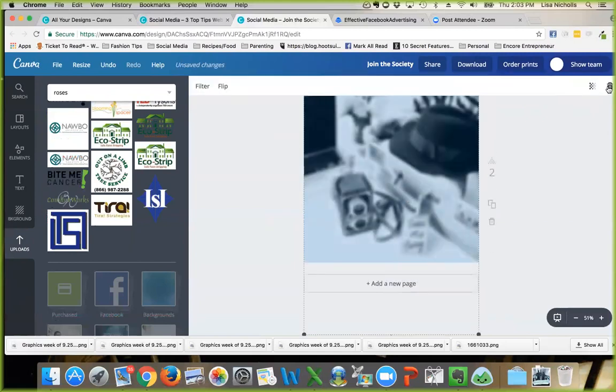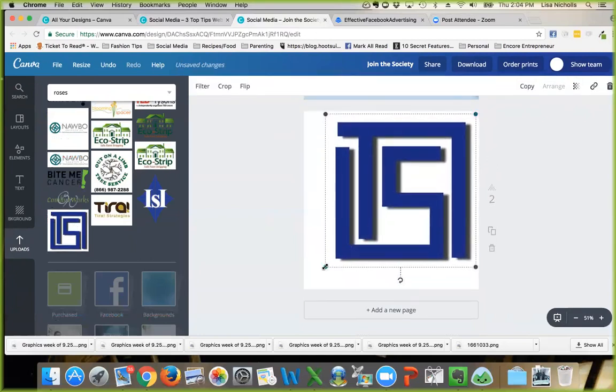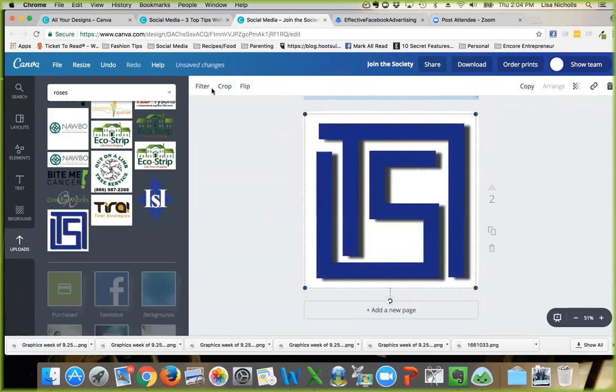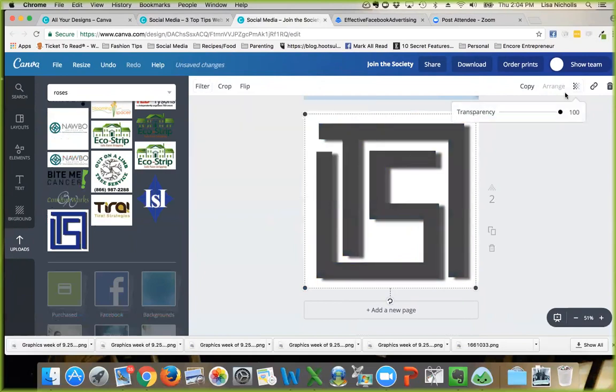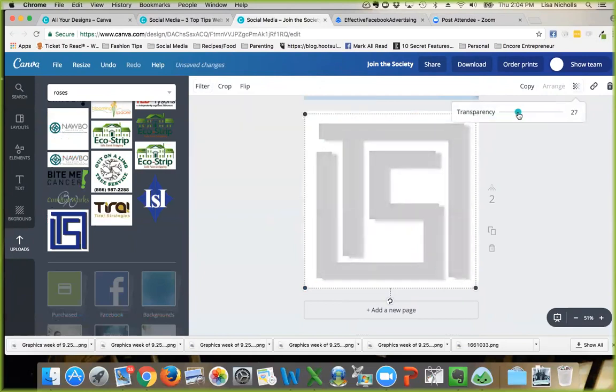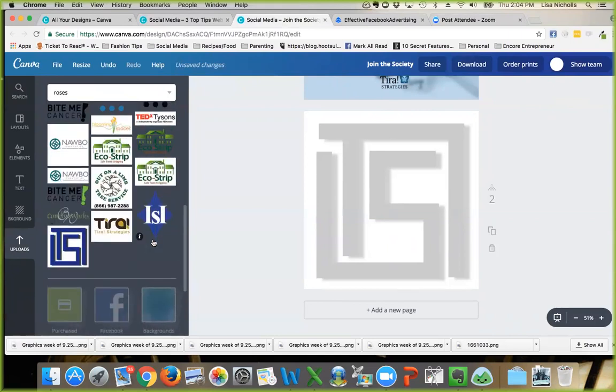So with your logo, what you can do is create a Canva design, okay? Put the whole logo in here, and we're going to make it black and white. And then I'm going to blur it, or I'm going to make it pretty sheer. And just save that, and then use that on everything. And that's one of the ways you can do a watermark through Canva. So I would download this, save it, and then reload it up as a logo so it would appear as one of my options to put my logo in. So anytime I needed a really light logo, I could put that on it. Does that make sense?